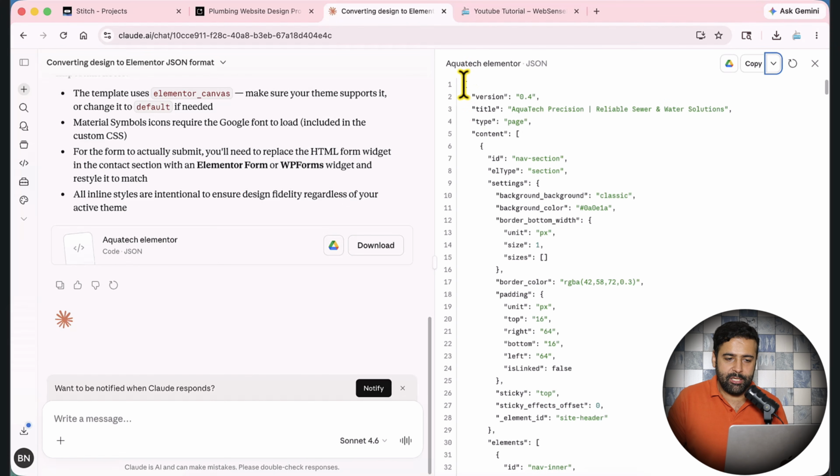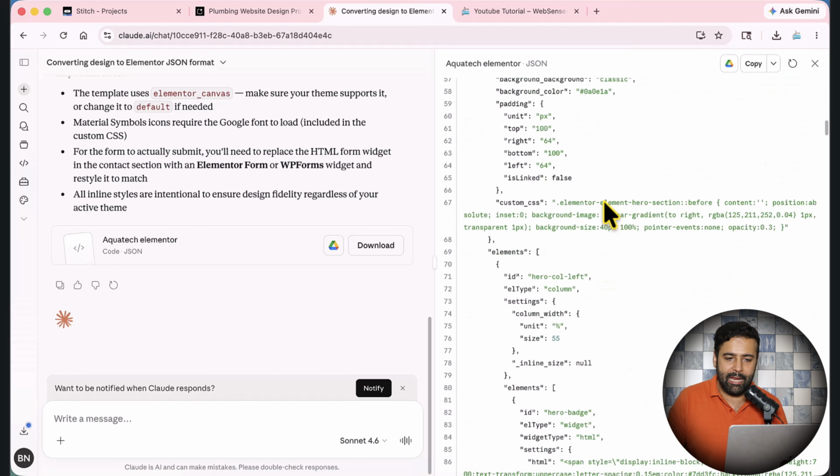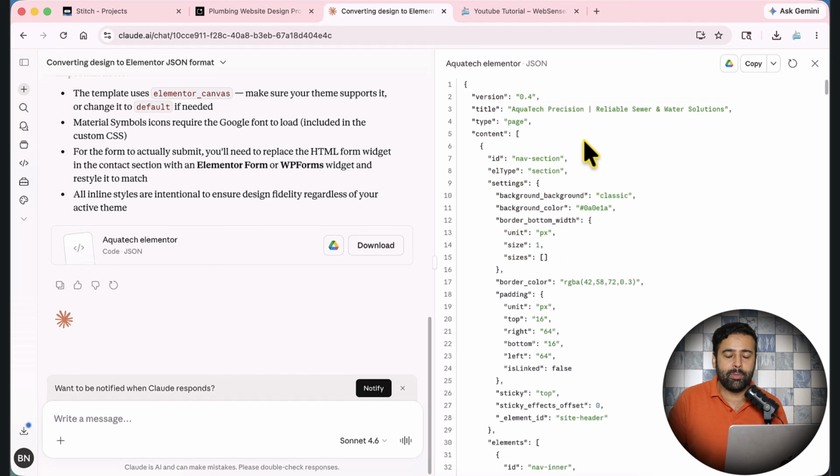Okay guys, we have our JSON format ready. Now I'm simply going to import it in Elementor and see if it works. Now there is another way where we can use Elementor MCP to directly add these pages and sections within the template of Elementor. So we don't have to download the JSON format and import it in Elementor. If you want me to create a separate tutorial for that, comment down below Elementor MCP. And I'm going to create that tutorial where you don't need to import in Elementor and export it from Claude. You can basically chat with Claude and it will automatically generate complete Elementor layouts without you manually copying and pasting the JSON code in Elementor.